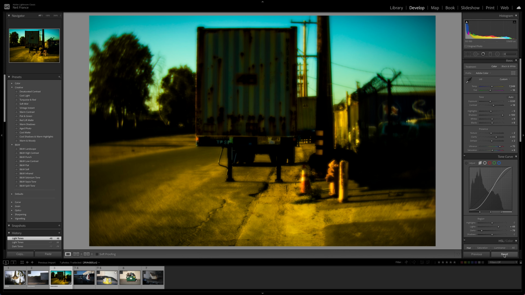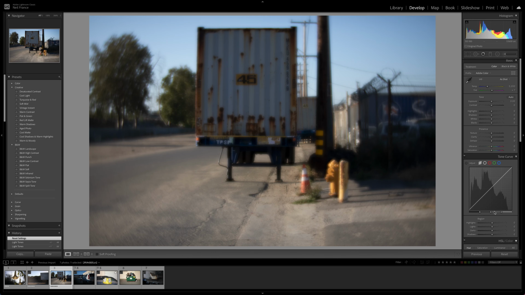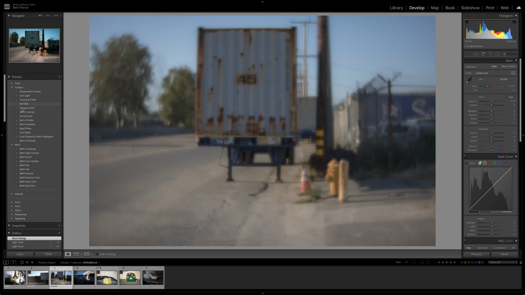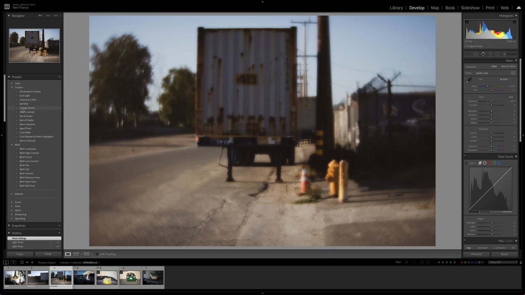And if you don't like any of it, you go back and reset. Now there's other stuff below this that I'll get to later, but for right now, this set of tools is what I want you to deal with. Over here you have a bunch of pre-selects where you can change the color, get some really interesting looking tonal range, so you can get warm contrast, vintage, a soft mist. I don't want you to use any of these right now.